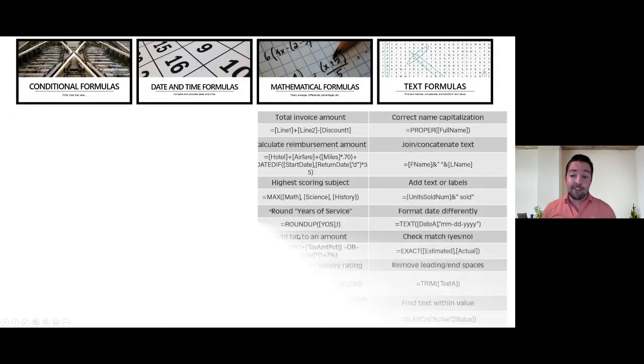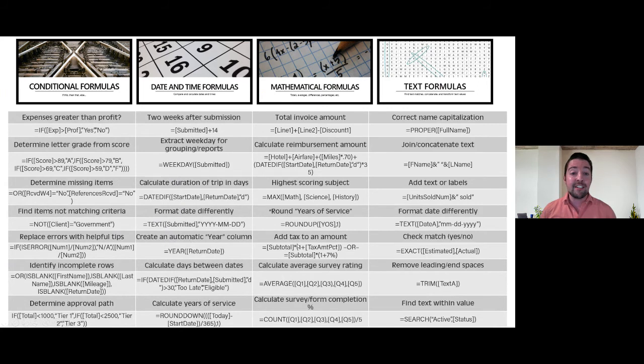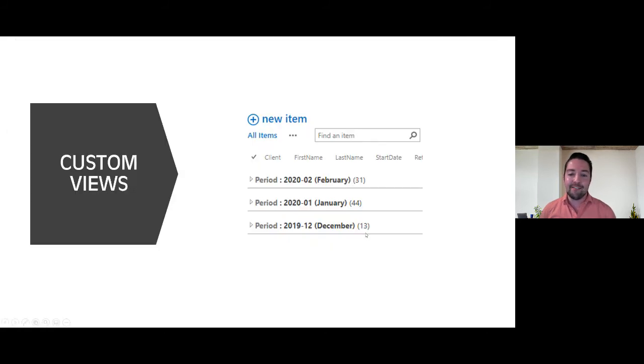All right, so there are a whole bunch, and of course we're not touching on all of this today, but just keep in mind that as you start using lists and libraries more, all of these are available to you, where you can do all kinds of things, and each one of these is a business process example of how SharePoint could be used in your organization. So again, you'll have access to all of those later. And then I tried to do a view, but my list is too large, I apologize.